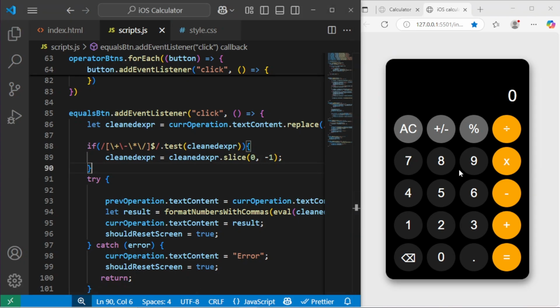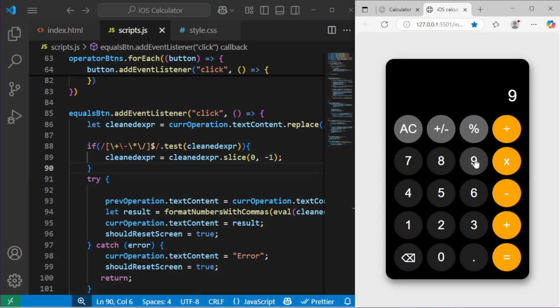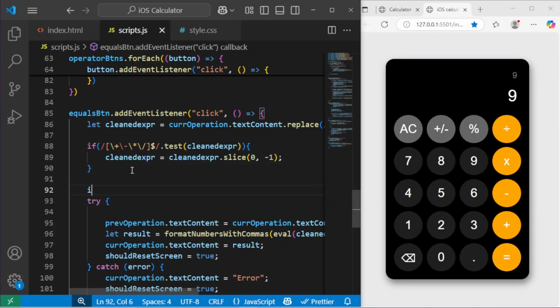Okay, or when we have just a single number, we don't want it to evaluate. So I'm going to come down here and create another if statement. I'm just going to copy this and I'll paste here. But in this case, we're going to say if these operators are not, I'm just going to delete this.